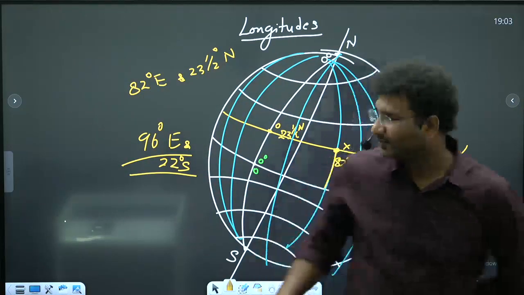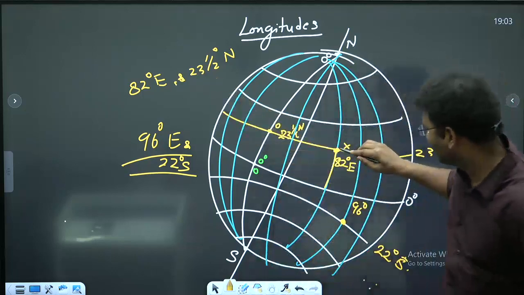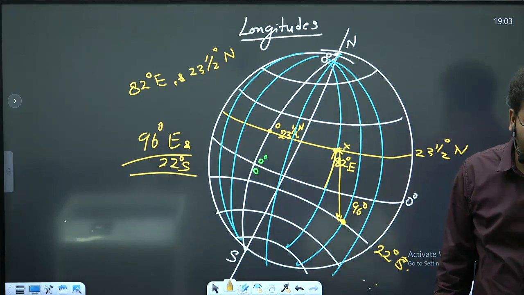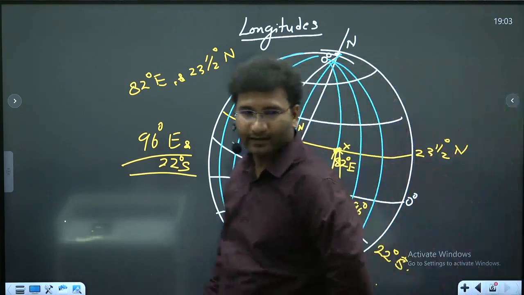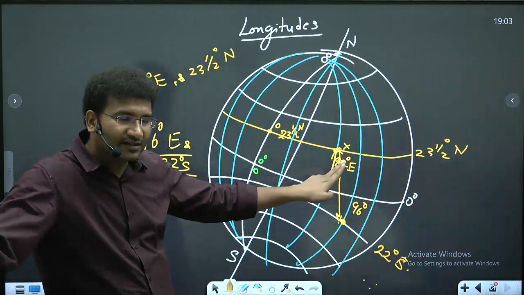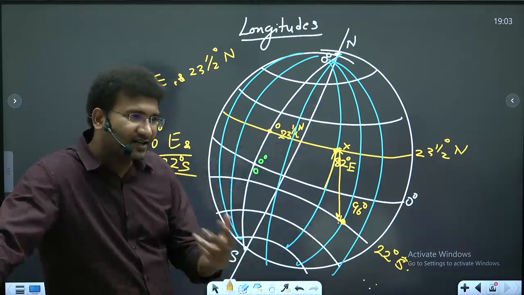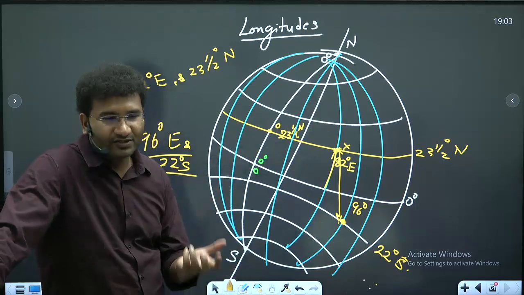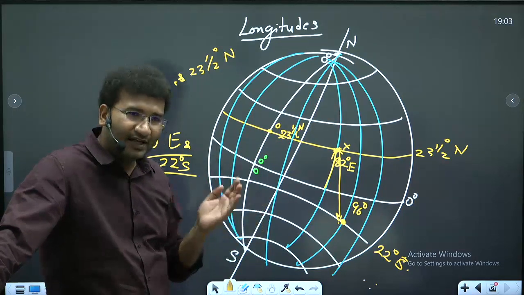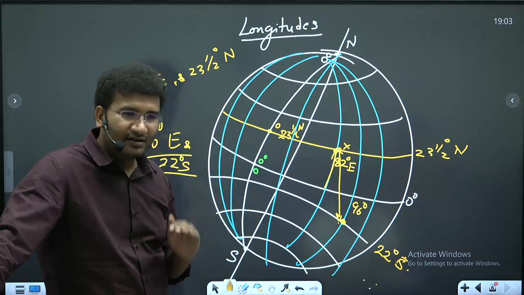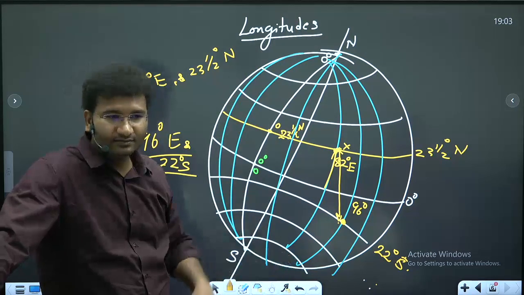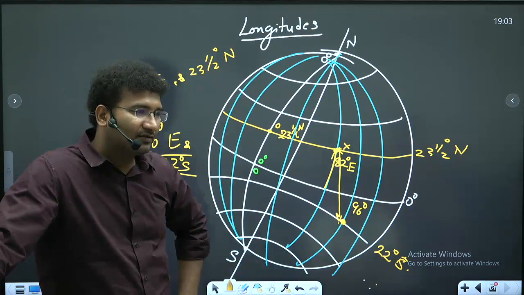If you wanted to go from this place to this place, these latitudes and longitudes will help you to travel. If there is a ship, and it wants to travel in this direction, it will set the coordinates and move in that direction. So both latitudes and longitudes together will help in navigation. Longitudes will help in the calculation of time. Latitudes help in the movement in the north to south direction. Right? Now this is the concept of latitude and longitude.